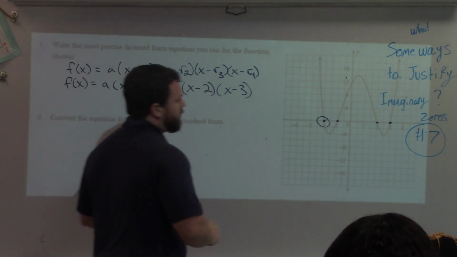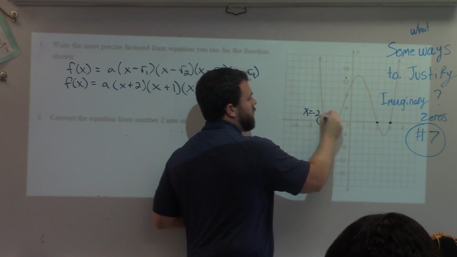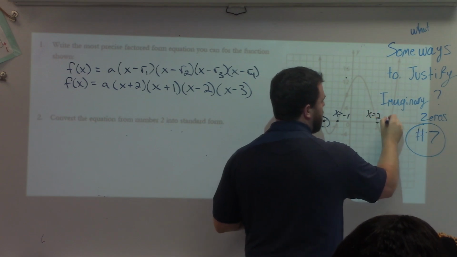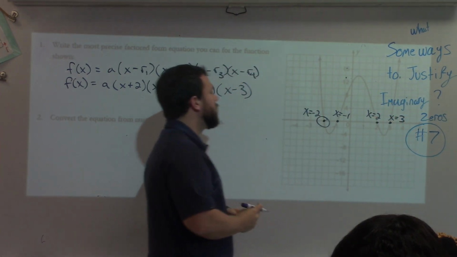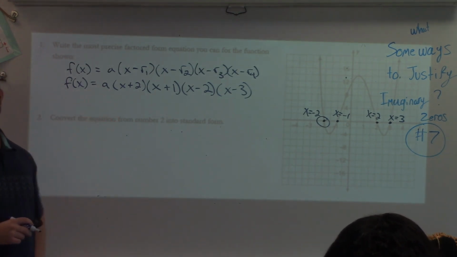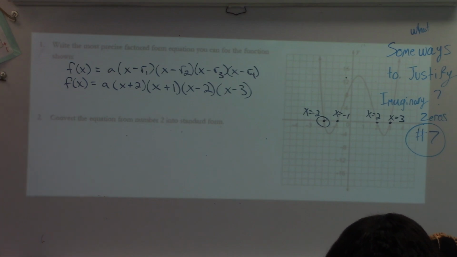Now, I let it slide because I wasn't here to talk about this yesterday. Do notice it asks for the most precise equation possible, right? There's my roots. Because just based on our roots, how many equations are possible? Just based on the roots, how many equations are possible? Say a letter. Infinitely many, right? But I've got an actual graph here, not just roots. There's a specific equation for this one. Does anyone remember how we figure out what A is if we actually have some points like this?